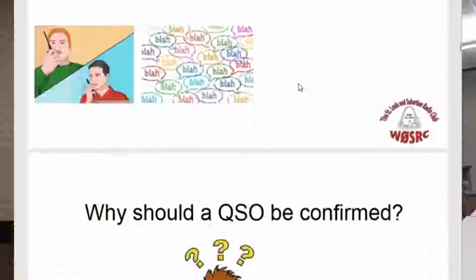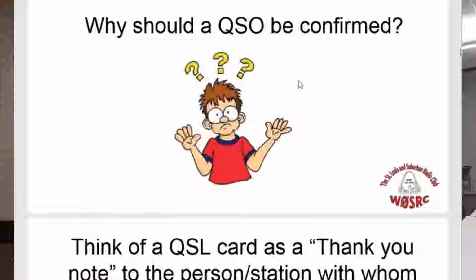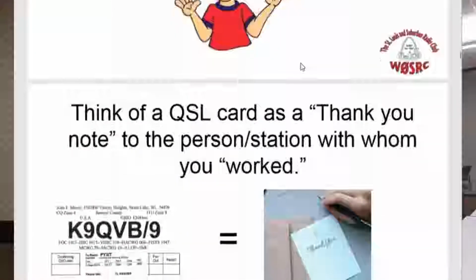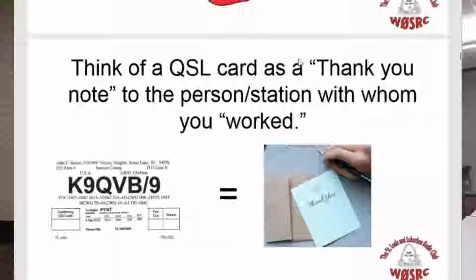And let me, where's my mouse here? There we go. Why should a QSO be confirmed? Think of it as a thank you note. You know, if somebody does something nice to you, talks to you, or gives you a gift, you say thank you. A QSL card is a thank you for contacting me, or thank you for acknowledging my contact or my signal or whatever it is.